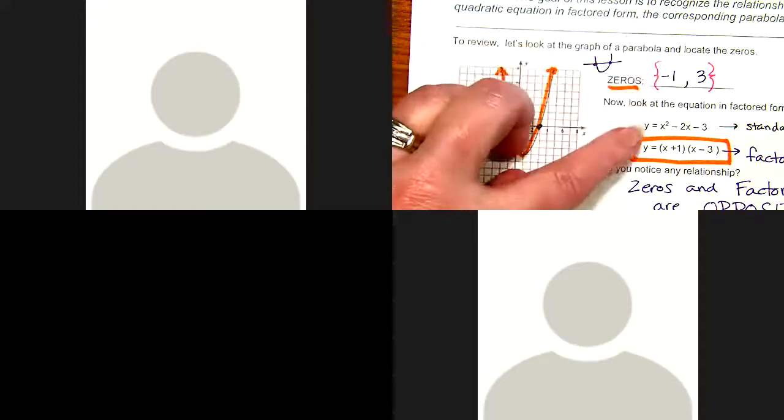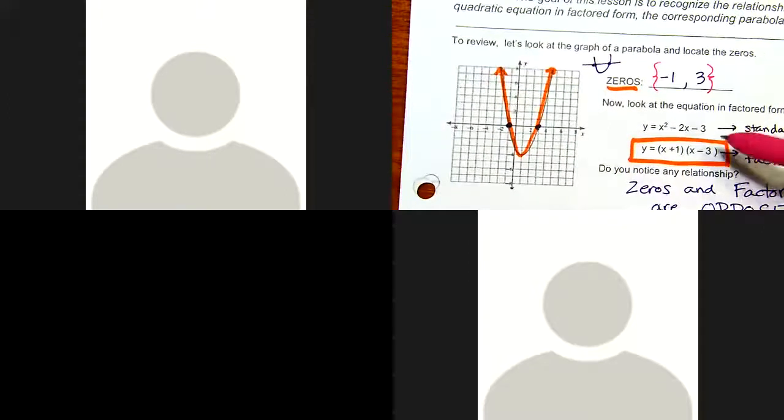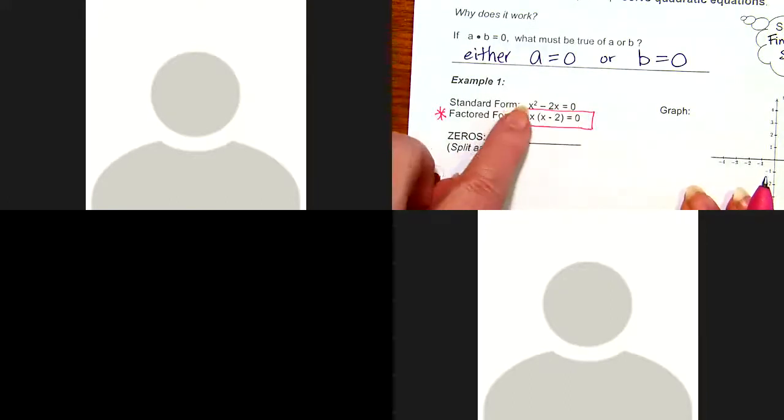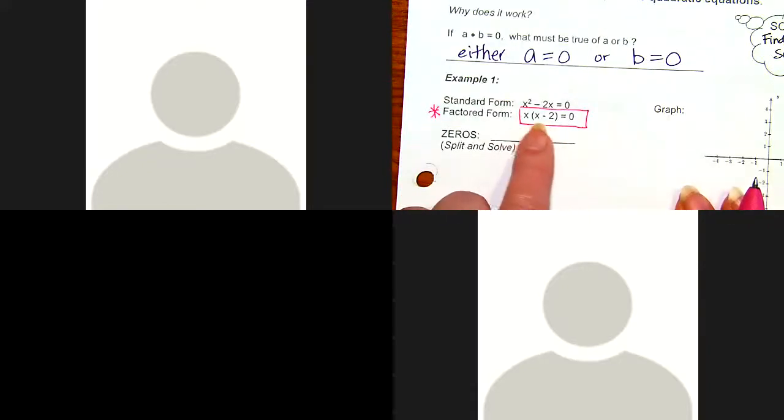Like I said, I told you what this lesson is about. What we're doing is looking at the relationship between the zeros and the factored form. What we're not doing today is showing you how to factor in the standard way. I will show you a backdoor way to find the factors by finding the solutions. But later on in another course, you'll practice more about how to get from the standard form to the factored form. So that's what we're not doing today, but I am going to give this to you and we're going to learn how to work with it.